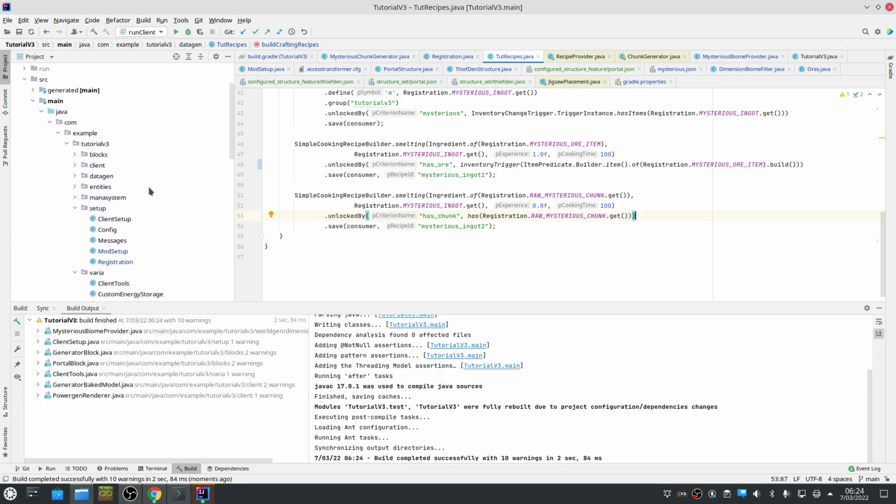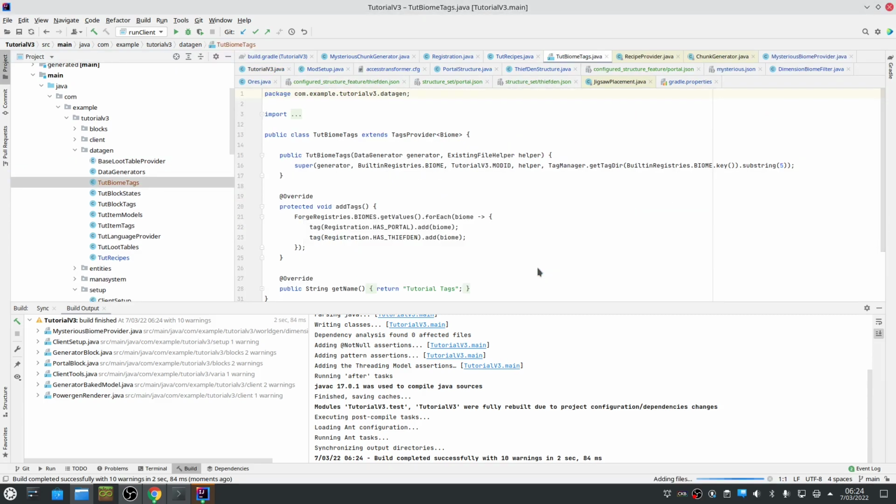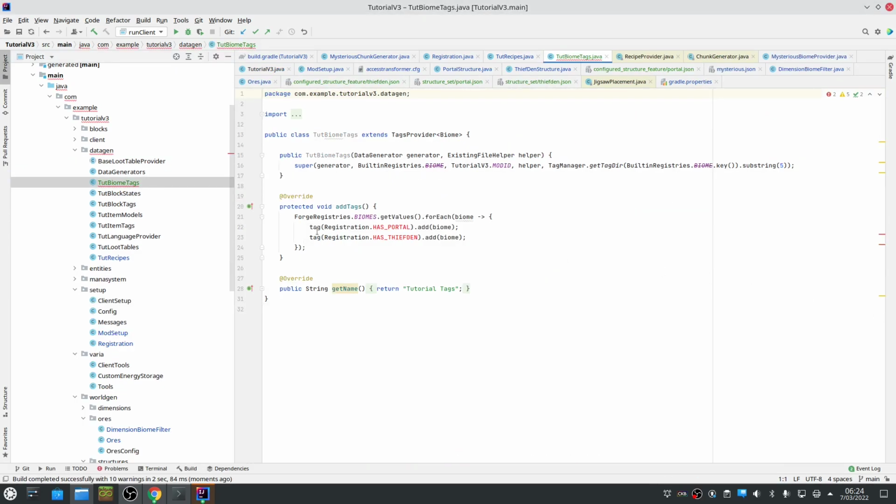Basically, we need to generate new tags. For that, first we need biome tags. Let me copy that. So we need to declare two new tags.